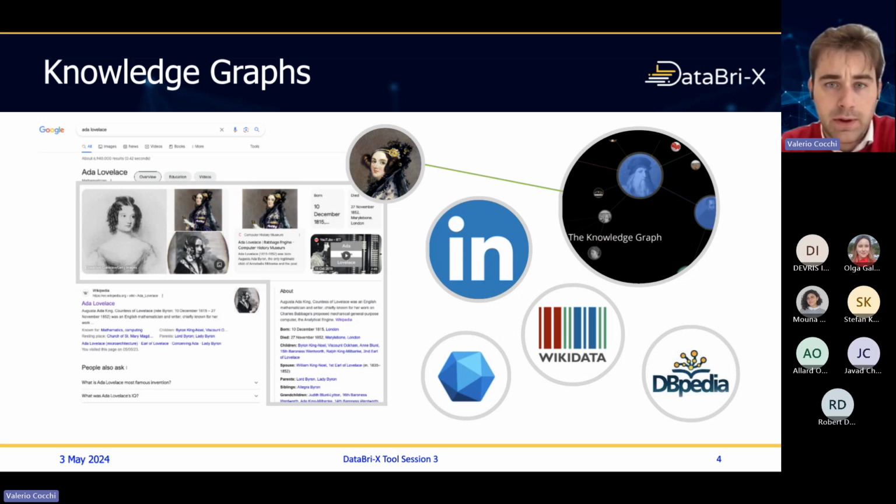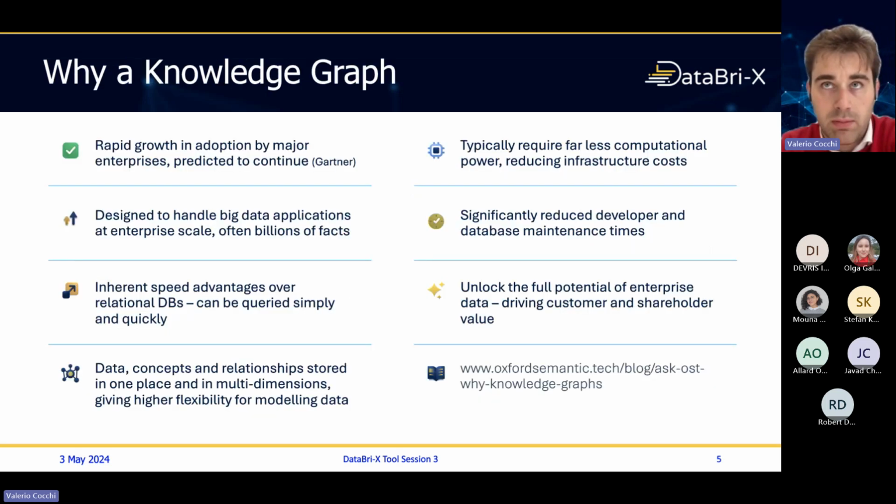So knowledge graphs have seen a very large adoption in recent years by small companies and large enterprises alike.